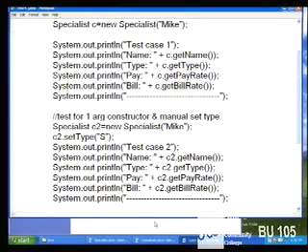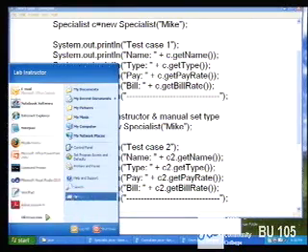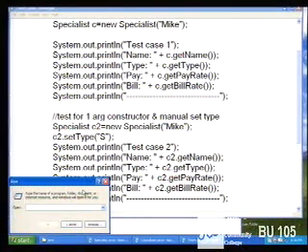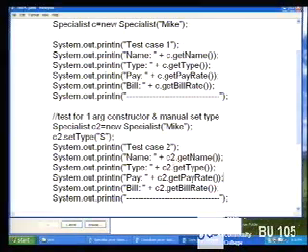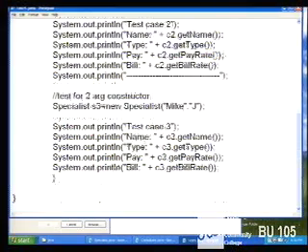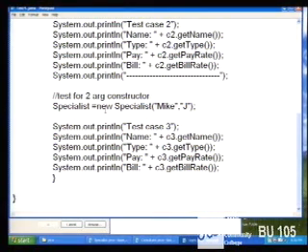All right, so let's compile this. Question? Oh, for the third one? Yeah, thank you.